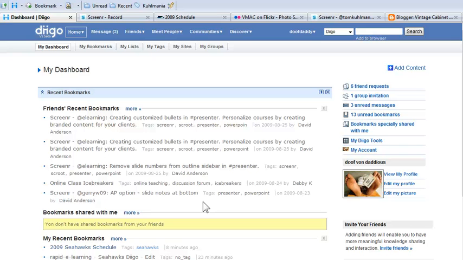All right, so I'm going to show you how to use a social bookmarking tool. One is just kind of how that works, and then mainly to show you how you can use it to track and manage a lot of those Screenr tutorials, especially if you're an Articulate user. There are already dozens of Screenr tutorials, and if you want to save those and share those with others, I'll show you how that works and give you a few tips and tricks.